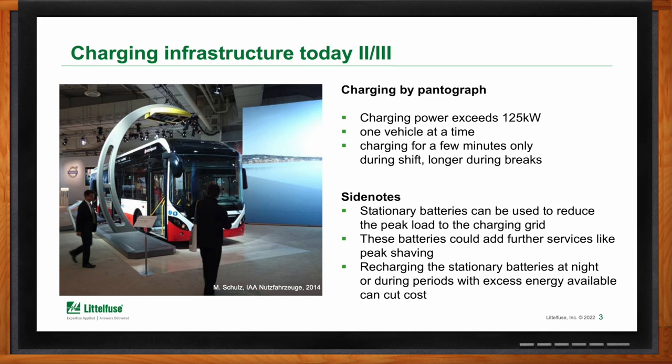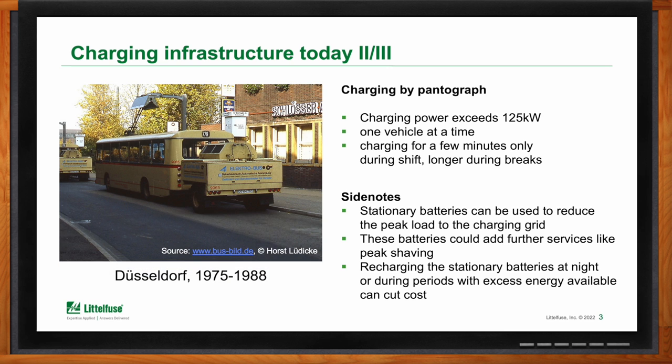Is this brand new technology? No, we've been there and done that. There's a picture from Germany dating back 50 years, and fleets of buses with pantograph charging have been in service for more than 15 years already. The one in the picture is now in a German museum — the trailer was the battery, meaning it only did quick-charge battery swapping, literally. However, we now have better technology. Power electronics have become more powerful and more efficient. What was once six tons of lead-acid batteries in a tender now fits as lithium-ion inside the car. Pantographs have been used on traction applications like locomotives for decades — it's just applying existing technology to a new application.